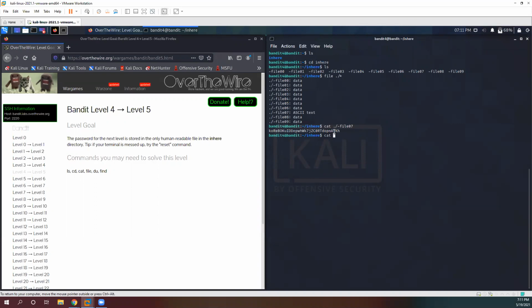So to escape it, I do a /, and then the dash. If it were just named file 07, I could cat file 07, but because I have that dash, I'm escaping it with the /. Does that make sense? Okay. And then I get my password. Oh, yes, it makes sense. Okay, good. Thank you.